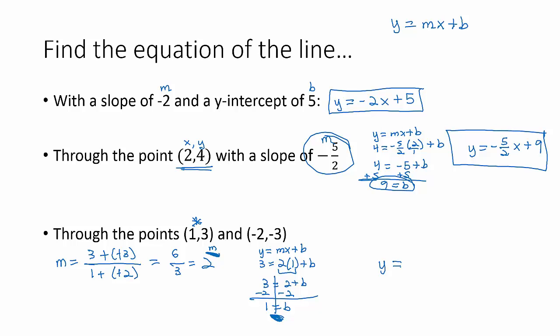We can now give the equation of the line that goes through the points 1, 3 and negative 2, negative 3. Y equals mx plus b. Y equals m. Our slope we found was 2. X plus b. Our y-intercept we found was 1. And we have the equation of our line. Everything centers around the big equation, y equals mx plus b. This equation, y equals mx plus b, should be highlighted in gold in your notes, right next to the slope equation, another very important equation for algebra.